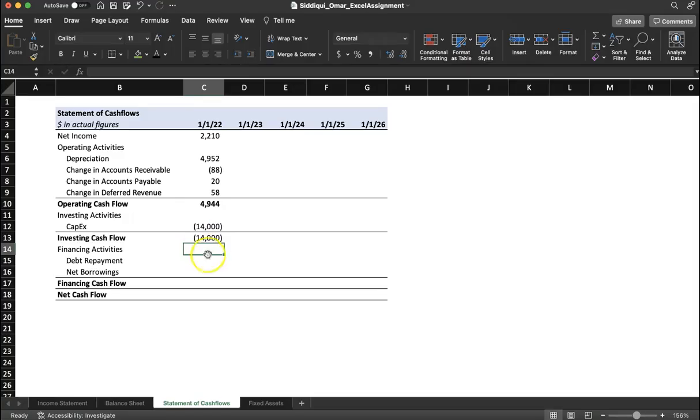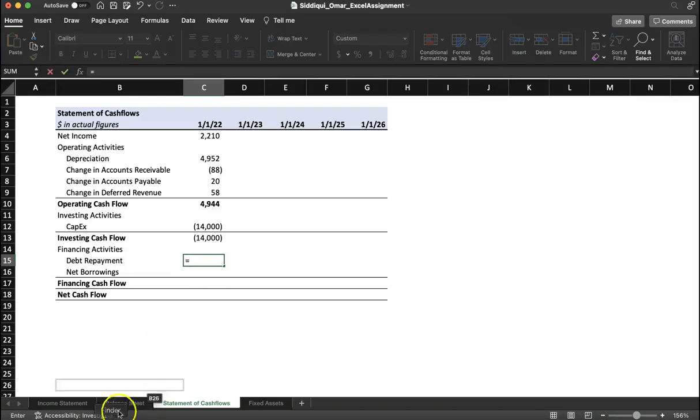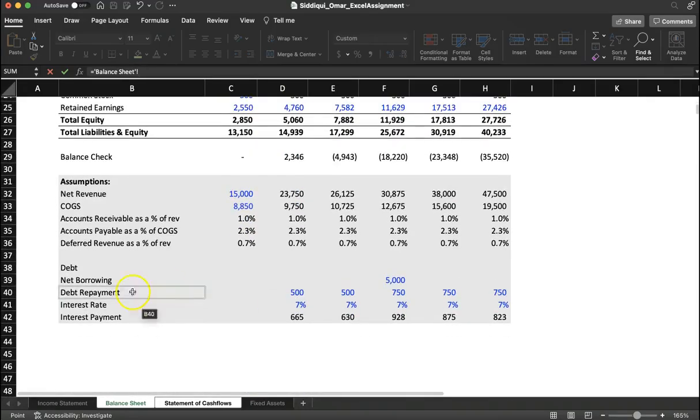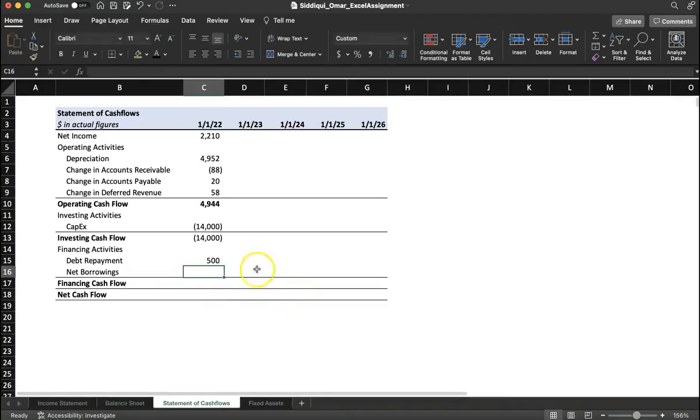Now we'll go ahead and proceed with the debt repayment equals, and then go back to your balance sheet. And what do we have? What do we have for the debt repayment? D40. So go ahead and enter.